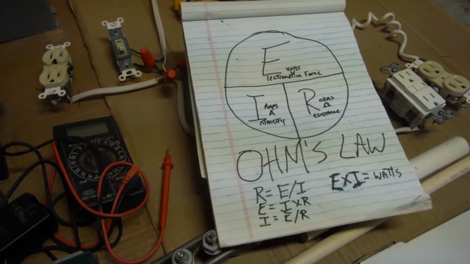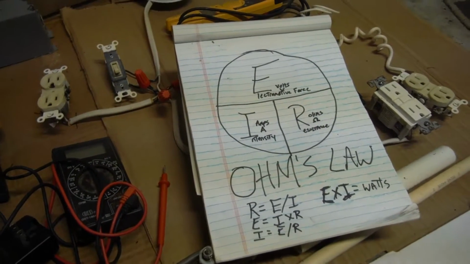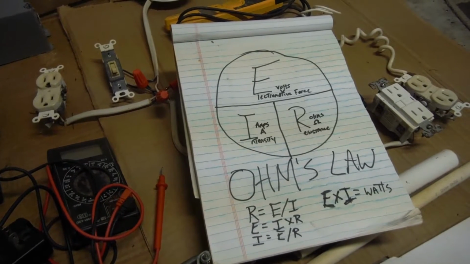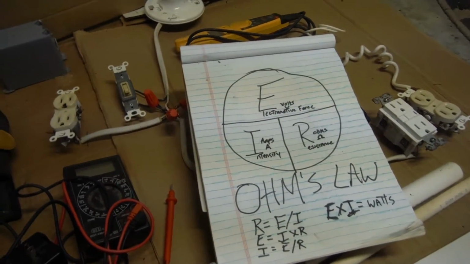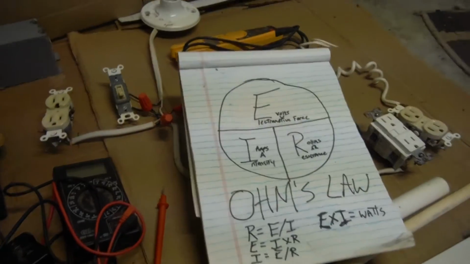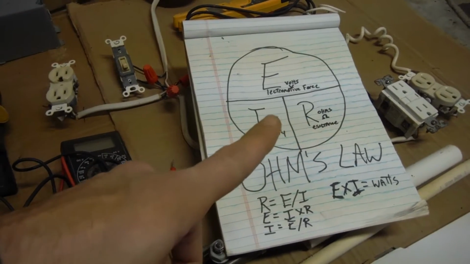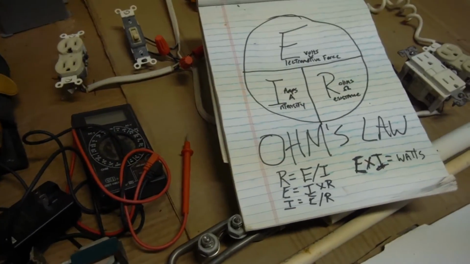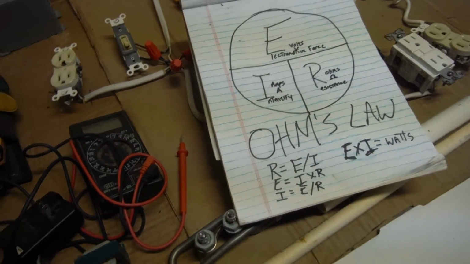Got a couple basic terms. We got AC, DC. AC would be like everything that you find in your house, which would be alternating current. And DC would be direct current, like you would find in your car with a battery and stuff like that. Like I said, got Ohm's Law over here. Got to have some math going on. But before we get into that, I figured I'd go into just some basic terminology.